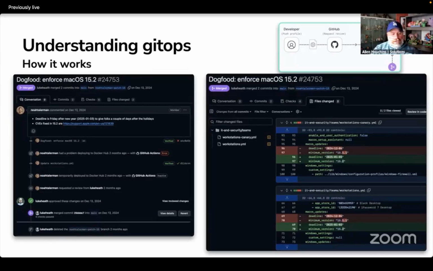And on the right-hand side, you can see exactly what Luke had to review, right? These are very basic text files that hopefully everyone here can really kind of look at and understand immediately. I mean, it's quite literally just updating strings in a couple of variables. So again, someone outside of IT proposed this change because it was much easier to understand these simple text files versus Noah having some kind of administrative access to the UI and needing to know exactly where to go. But this change also had to be reviewed by IT, or in this case, an engineer, before it could be pushed to production. So there's a really nice sort of safety check there, a separation of duty.